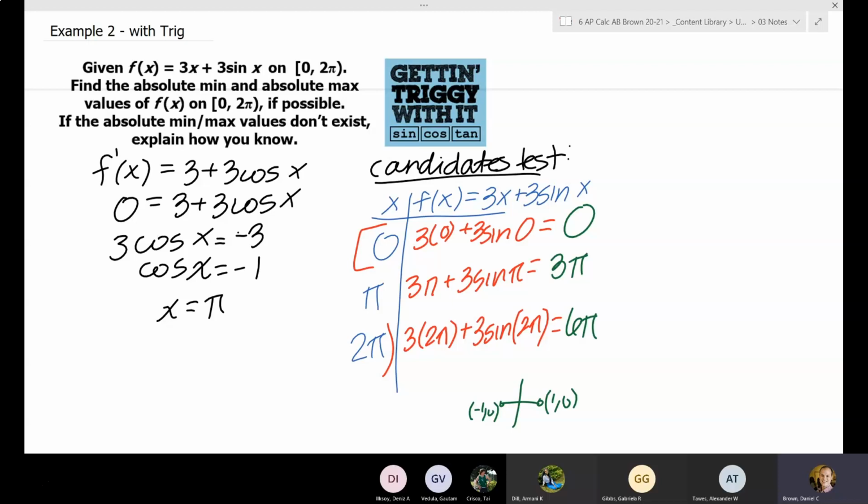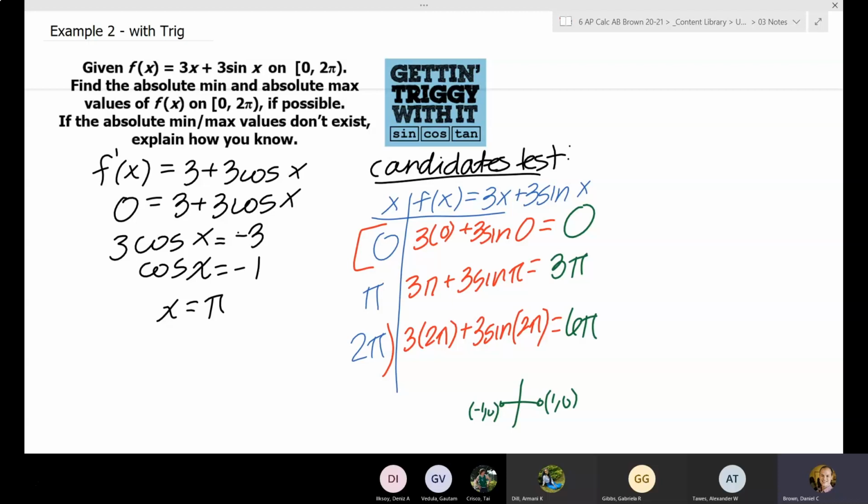So there's my work. Again, I know I probably worked a little bit faster than you, because I've been doing this a while. But I do think these are easier than having to do a sign chart. You don't have to worry about factoring, you just need to find when a derivative is equal to 0, possibly when it's undefined, and then just make a t-chart. Where I often see mistakes, people forget to include the endpoints. Sometimes some weird things can happen, like maybe you find 2 critical points, but they're not within the interval at all. So maybe your candidates test just has the endpoints on it, which can be kind of weird.